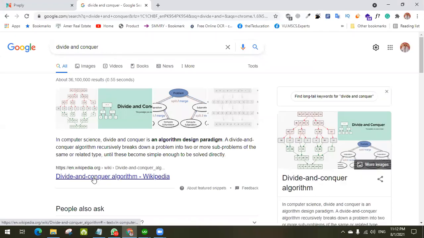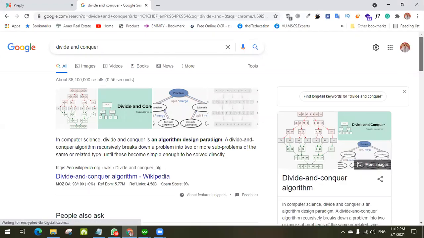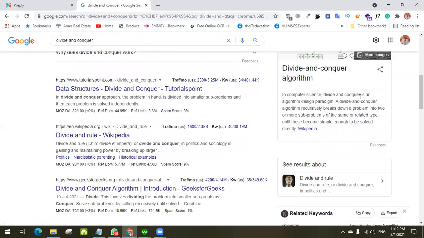What it means is, in computer science, divide and conquer is an algorithm. We divide a bigger problem into sub problems and then solve the sub problems. And when we solve all sub problems, ultimately we have solved the bigger problem.